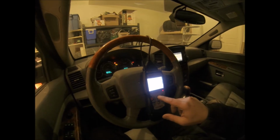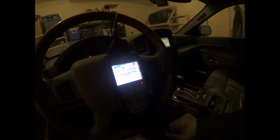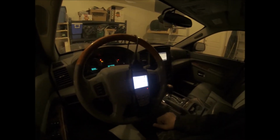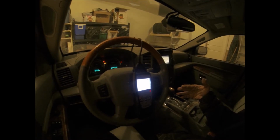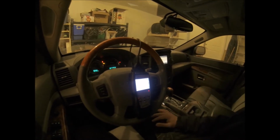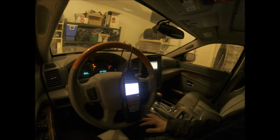So I read a little bit online, and it's pretty common for the 2015 code. What I heard is that the runners, those flaps on the intake, they open and close. They're closed when it's idling, and when you slowly press the gas up to cruise control and go to passing someone on the highway, those flaps will open up so that you have more air coming in. And when you're on idle, those flaps close so that it restricts a little bit of air, and you would have a smooth idle.